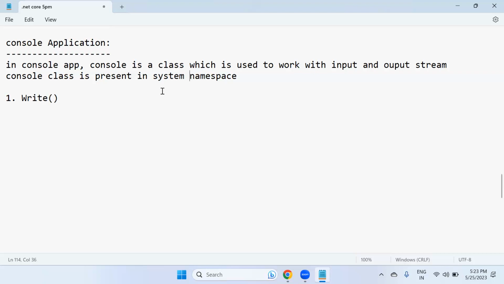I'm telling you one more thing. C#.NET is a case-sensitive programming language. Why? Because the moment we declare any variable with a name, however you define it, in lowercase or uppercase, you should consume that variable name in the same case only.